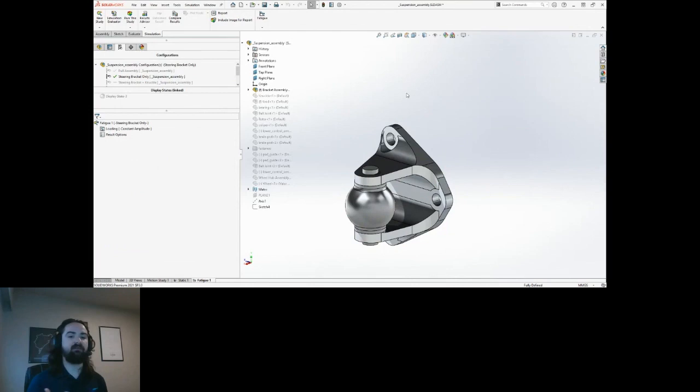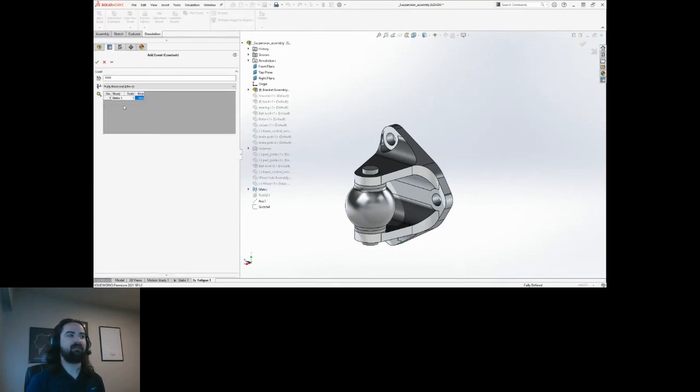Basically, the fatigue study involves punching in the static study's result into an SN curve from the material and seeing where it would lie after a certain number of cycles. So I simply add an event here for the loading, which selects the static one study we just completed automatically. Then I tell SOLIDWORKS how many cycles or repetitions of the loading scenario from that static study I would like to put the design through.